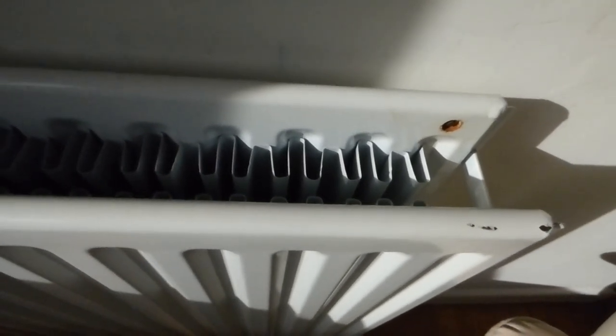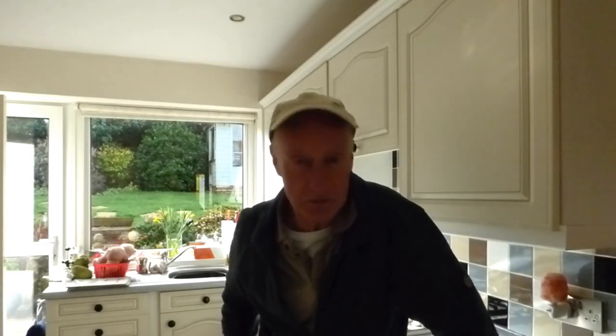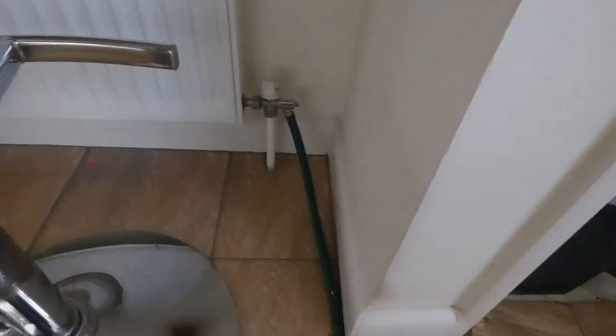So if we've got the one upstairs we can undo the screw and pour it in using the eco-fill, but what are we going to do when we've got these? If you drain your system right out, you could undo a radiator valve and just pour it down the pipe into the system, but that demands a little bit of plumbing knowledge and confidence. I'm trying to think of you the DIY plumber at home. Whether you drain the whole system out or just drain a little bit to drop the pressure, this is the best way to do it.